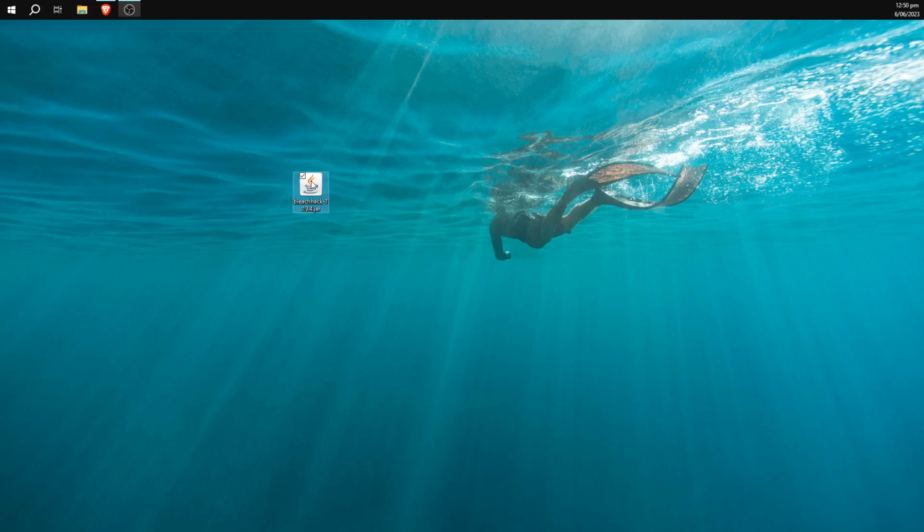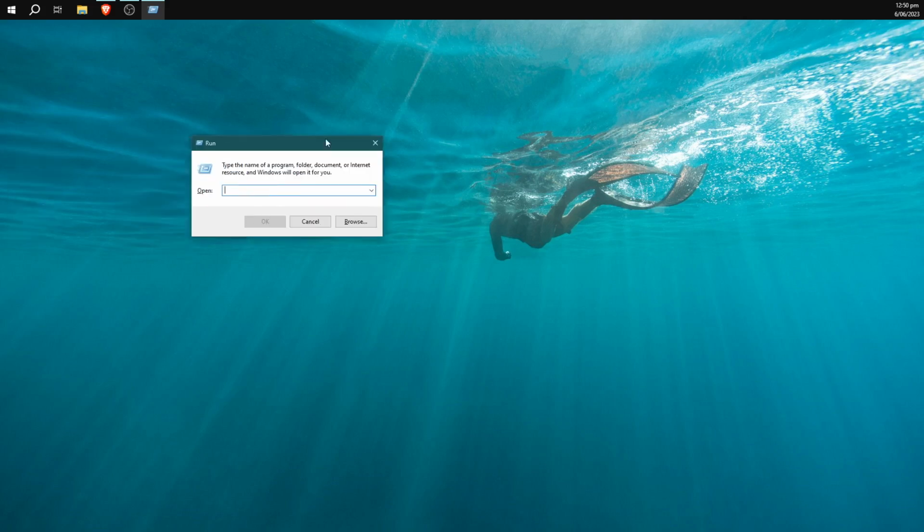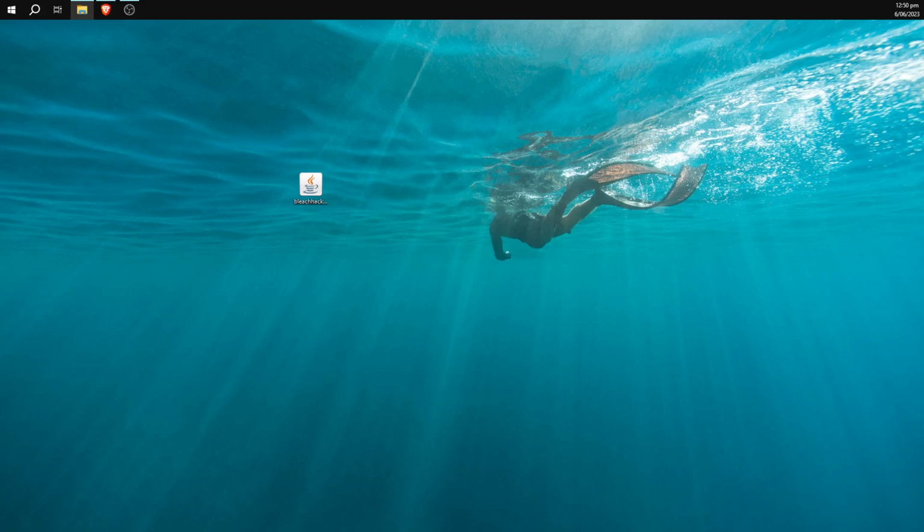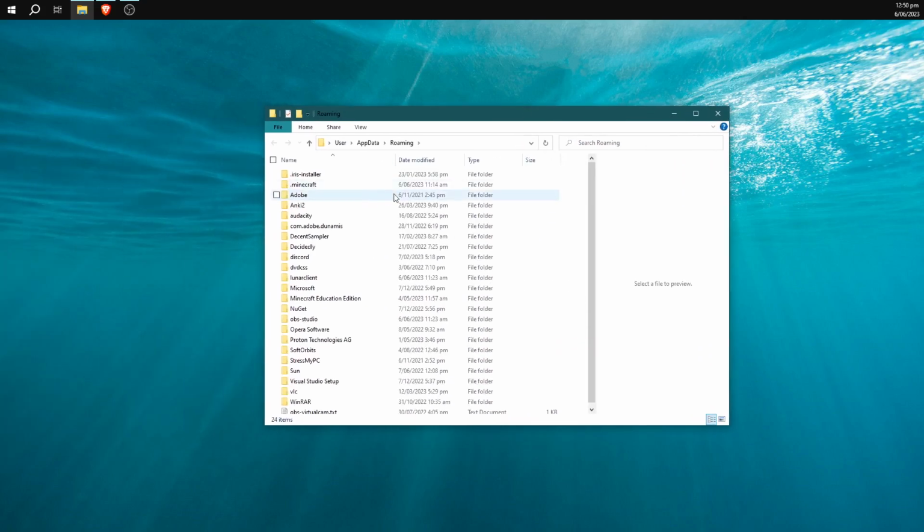Next we're going to have to put the Bleach hack itself into the mods folder inside Minecraft. So we're going to hit the Windows key and R at the same time, which is going to bring up this little run window. We're then going to type in %appdata%, and we're going to hit enter, which is going to bring up the location of .minecraft. It should be at the very top or pretty close to the top. In my case I've got Iris installer, but second from the top, .minecraft.